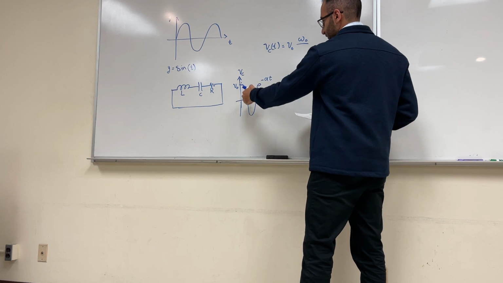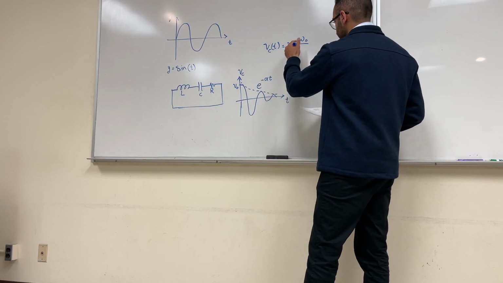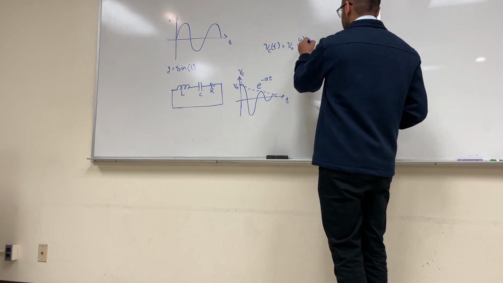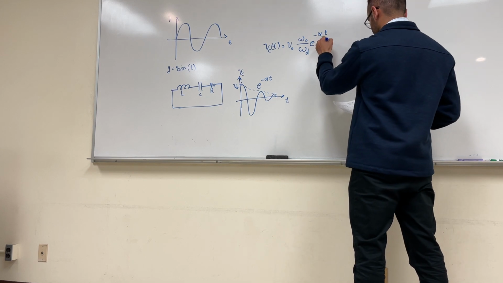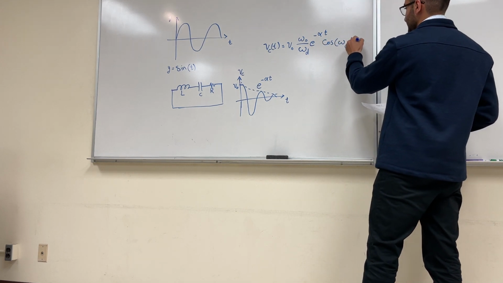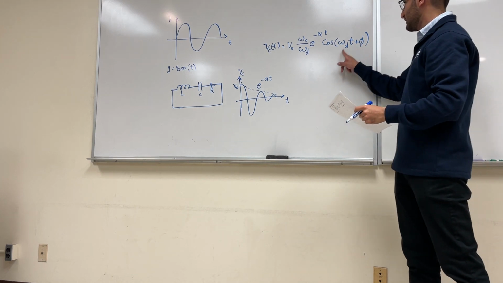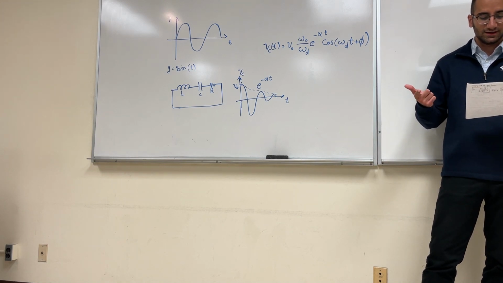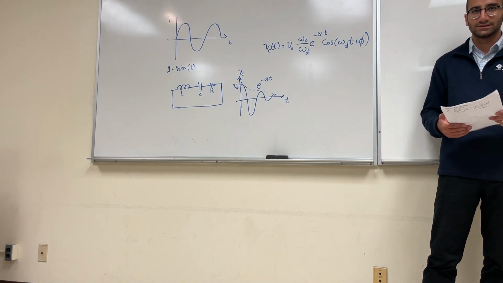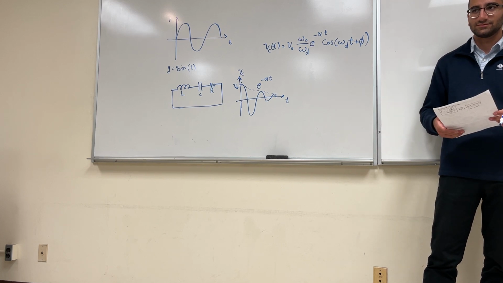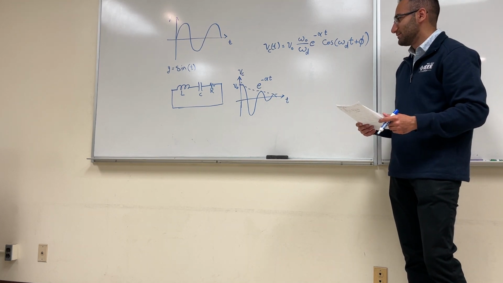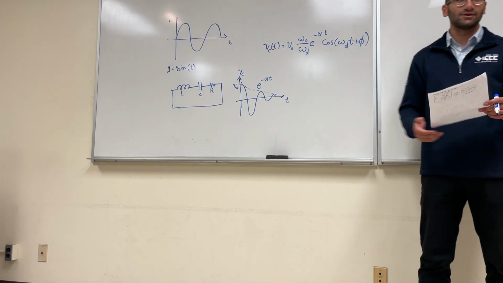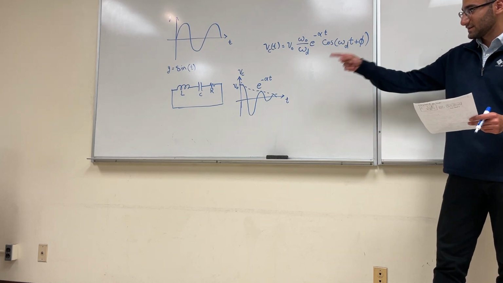So the general formula for this wave is going to be V naught e to the negative alpha t cosine of omega d t plus phi. And then each one of these, phi, omega d, alpha, they all can be written in terms of L, C, R, and omega naught, known quantities. So feel free to look at those in the lecture just for your own information. But yeah, the whole point of this is that this is going to decay, and we don't like that. And the reason for that decay is having a resistor there.